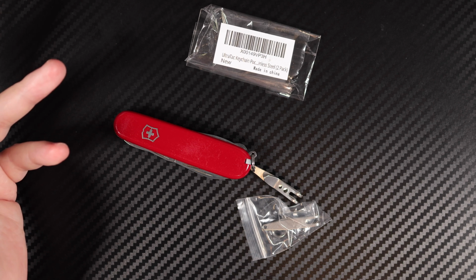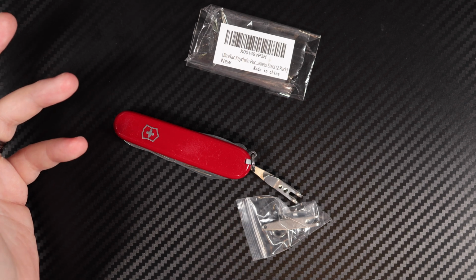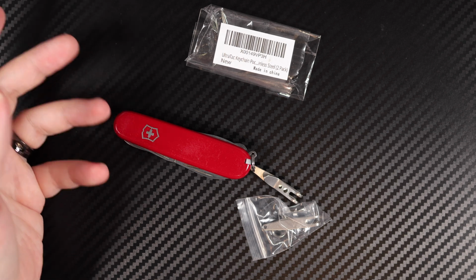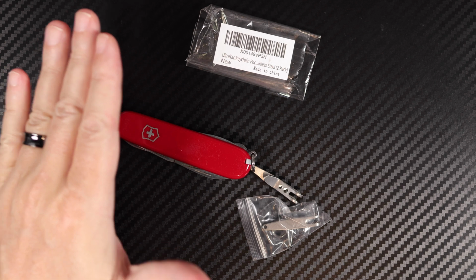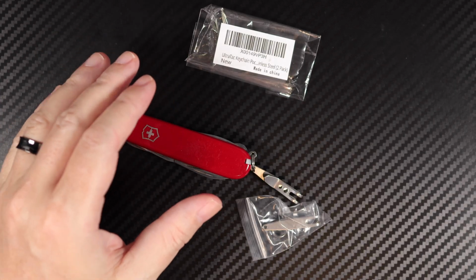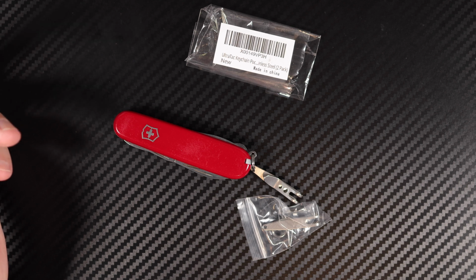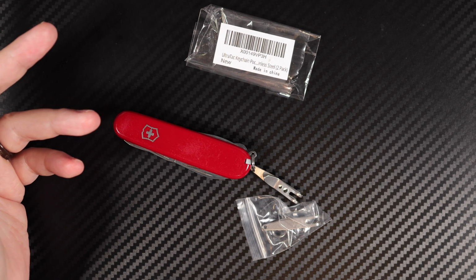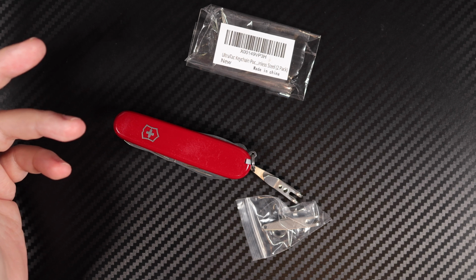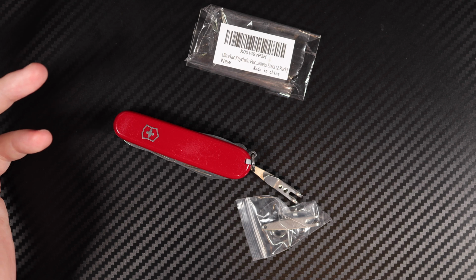Anything else I'd mention? You definitely need to adjust that tightness level because it comes like a vice grip. So trying to get it into jeans is hard enough. It'll go fine as it comes with its tension on a pair of just light, very light summer shorts or something along those lines, cotton or whatnot. But jeans, forget about putting it on a belt. That's just not going to happen. But yeah, relatively good value.